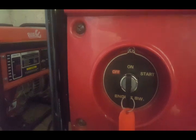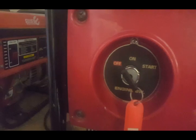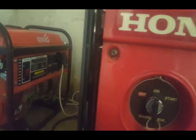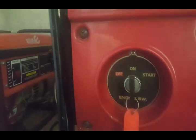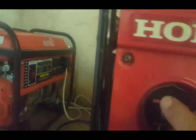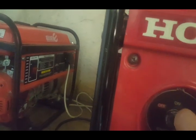The other important thing is, normally you must just leave it in the on position. If you switch this to the off position, then even if you press the start button, it'll try and start, but the local kill switch is activated, so it won't start. So that just sits there in the on position, and there are no contactors closed. For start, it closes 1 contactor. For stop, it closes 2 contactors.